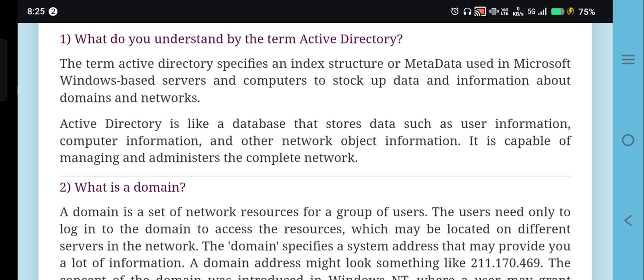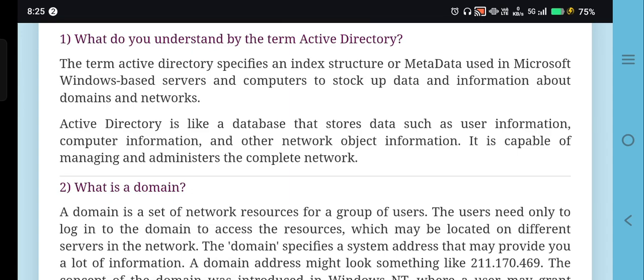Active Directory is like a database that stores data such as user information, computer information, and other network object information. It is capable of managing and administering the complete network.